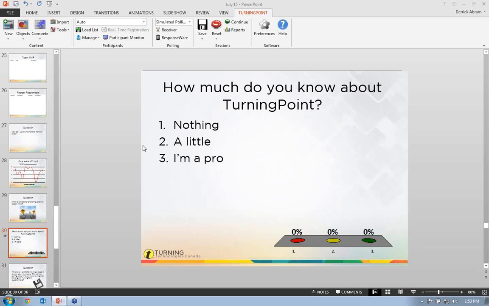If I pulled this question once and everybody said, oh, I'm a pro, and we jumped to the end of the presentation, I could come back and re-pull this question again, and then if majority picked option number 2, it'll trigger that rule instead and jump to that point in my presentation. So going back and forth or manually going from slide to slide, it doesn't affect the actual rule. The rule is triggered based on how the audience responds to this question and what rule gets triggered based on how they answered.